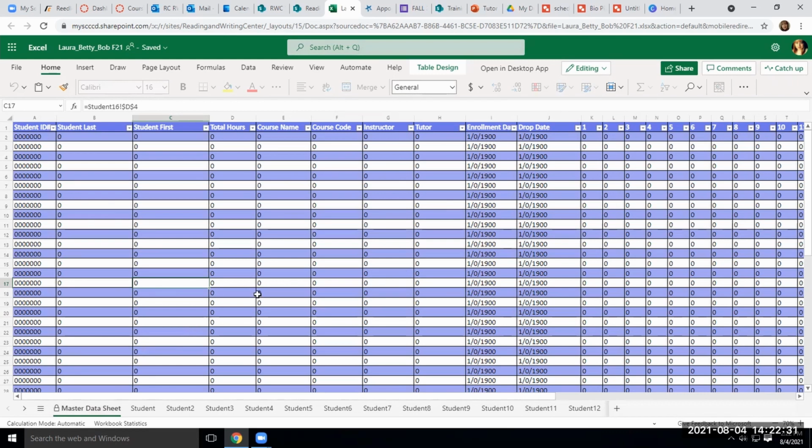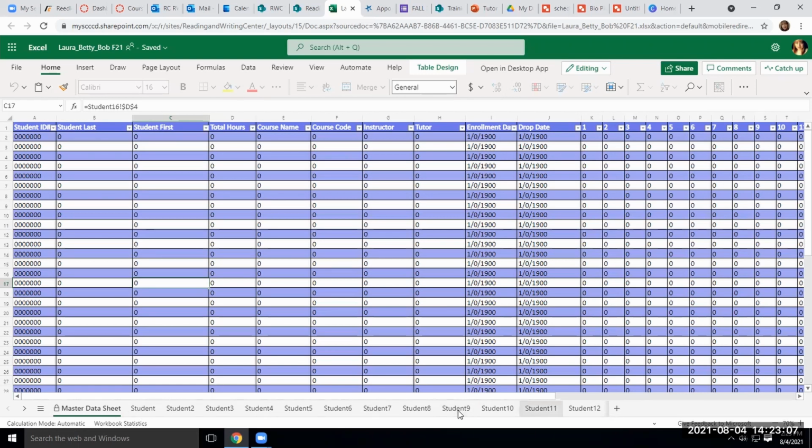Occasionally check it to see if there's an error or something that says #REF!, because that means that you have possibly messed something up on one of the other sheets and it has broken the formula that automatically pulls the data. And I'm going to have to go in and figure out what happened and reset your formulas. So don't really worry about it, but just periodically check and see that it's updating to match your Betty Bobs. And then again, if you see an error code or something that says REF, just shoot me an email and let me know that there's an issue with your master sheet.